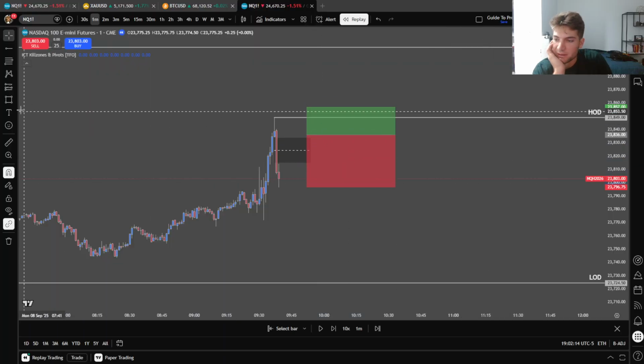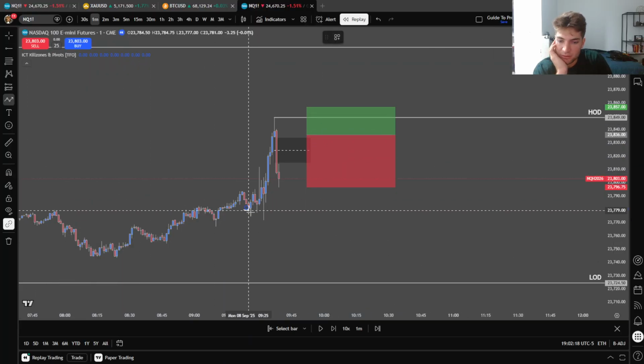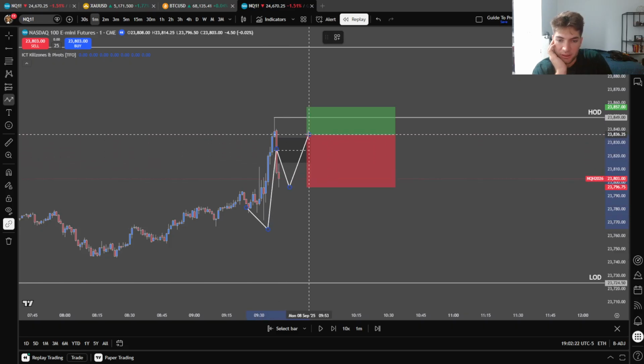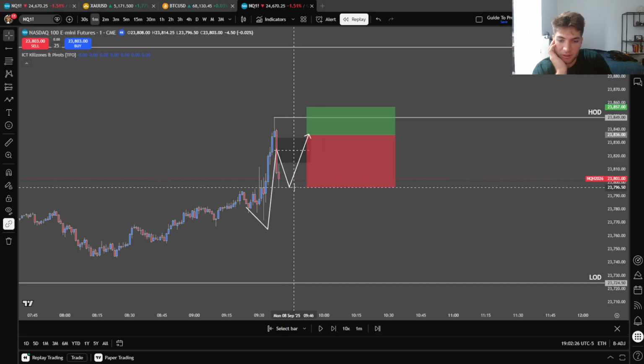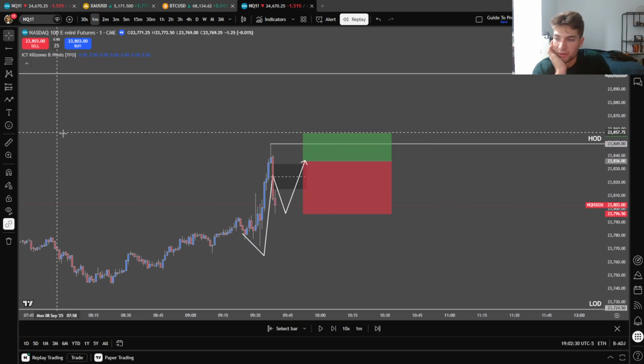Now, what am I likely to see? I'm probably likely to see something along the lines of this. We have a move up, we have a move down, then we have a move down. And then right here, this is kind of where I'm expecting the trade to go. I wouldn't want my stops to be any lower than this, so I can expect my entry to be somewhere around that part.